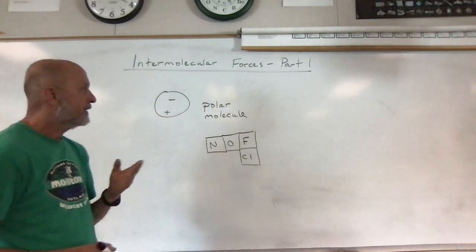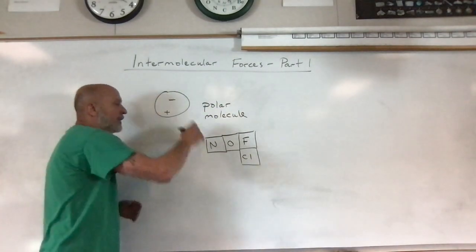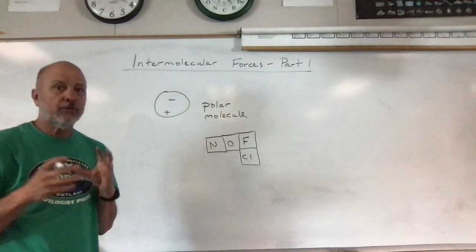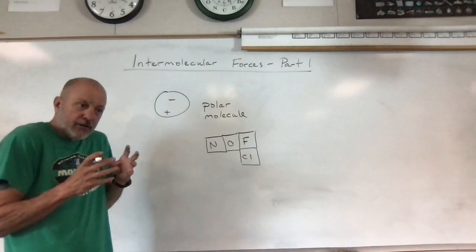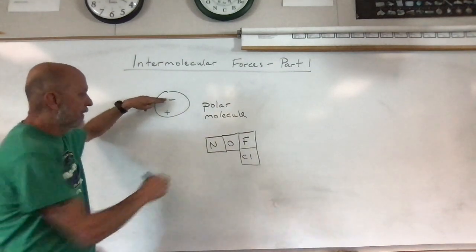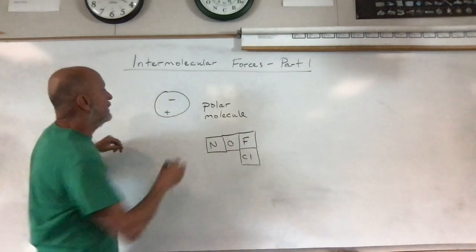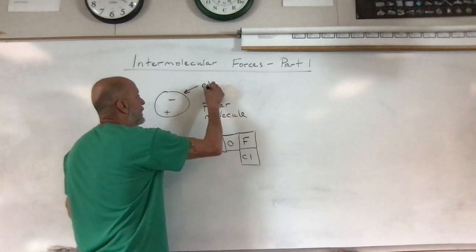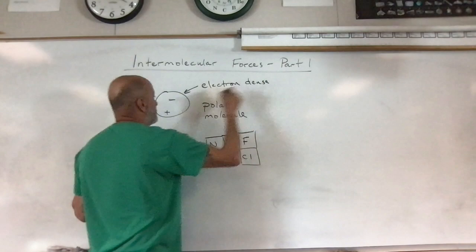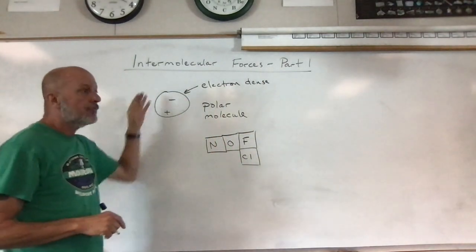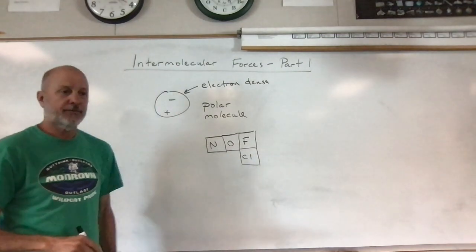But we saw that some of these compounds are polar, meaning one side of the molecule has one of these big electron pullers, one of these more electronegative atoms, meaning they're pulling electrons towards them. So if I've got one of these big 4 electron pullers on one side of the molecule, that side is more electron dense. So it's a neutral molecule, but the electrons are just not evenly distributed. They're over on this side where these guys are.